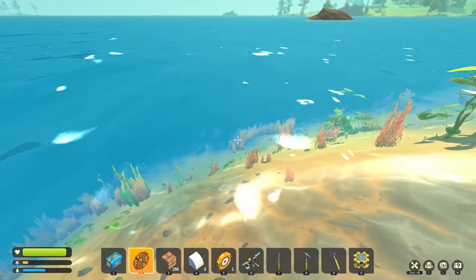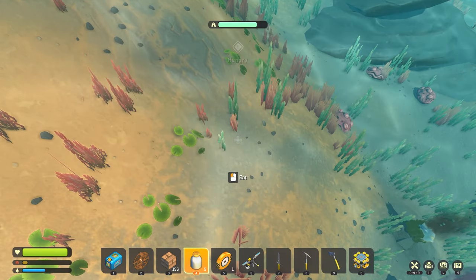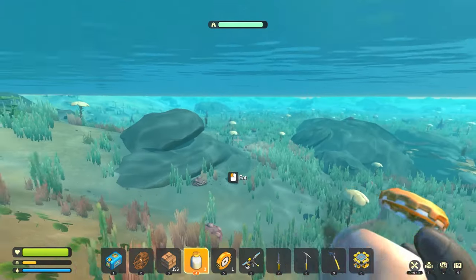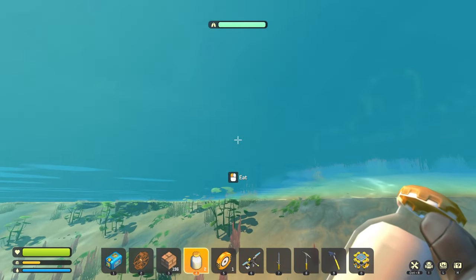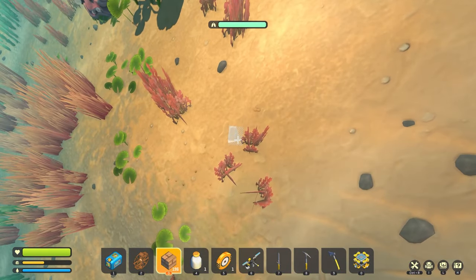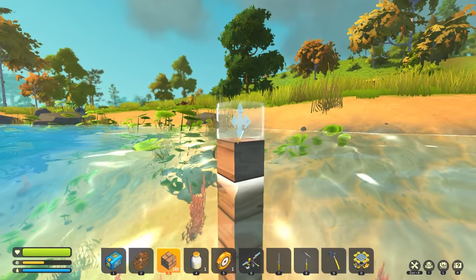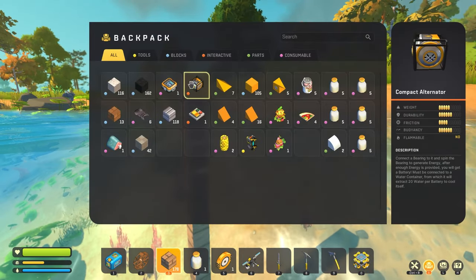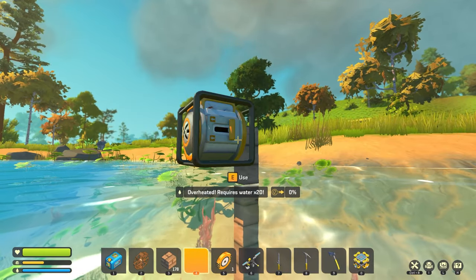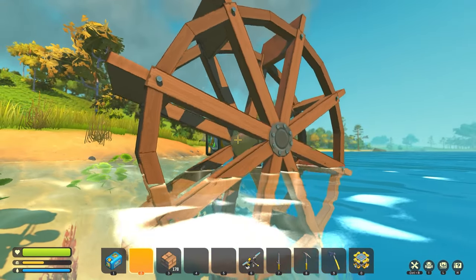I need wood block one. I'm gonna build it just off the edge. I find it kind of funny how you can drink underwater — that wouldn't really work. It's raining, so cool having rain in this. I'm going to build it right here, nice and close to the shore, easy to grab. It should be just far enough away that the wolves won't get to it. Bearing on there — water — and then water wheel.